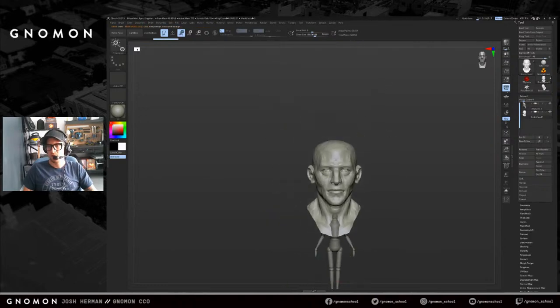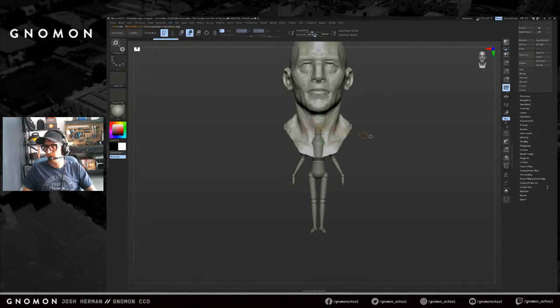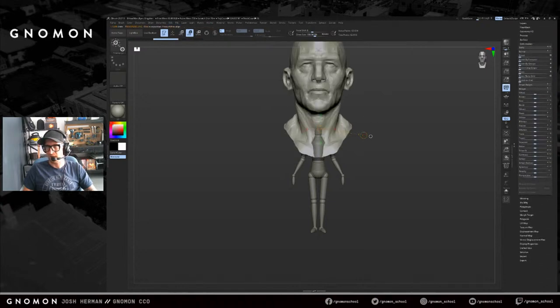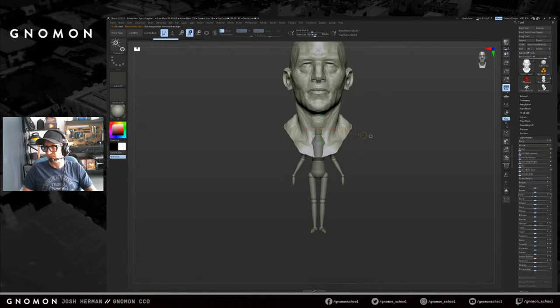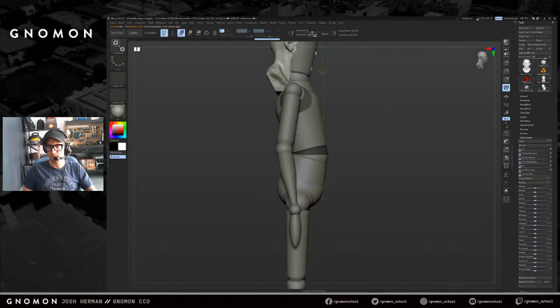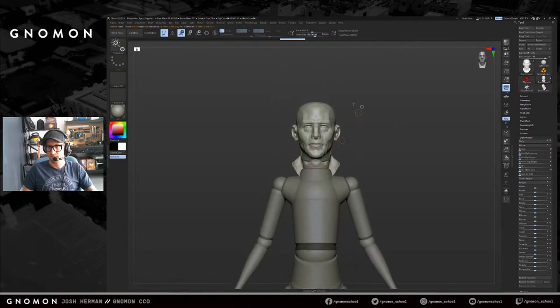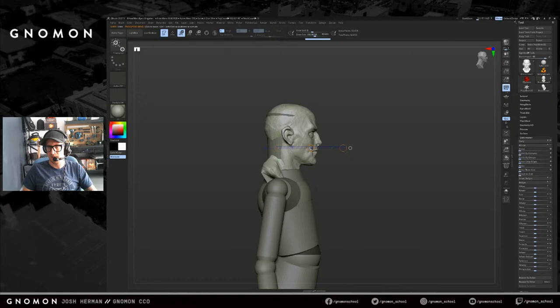I am a huge, huge fan of the mannequins, and I think it's something that has slowly gone away over time. But I think they're great. I love them. They're so good for just ideating and exploring things. I use them all the time. There's not really a great way to place this in here. It's still maybe a tad big.